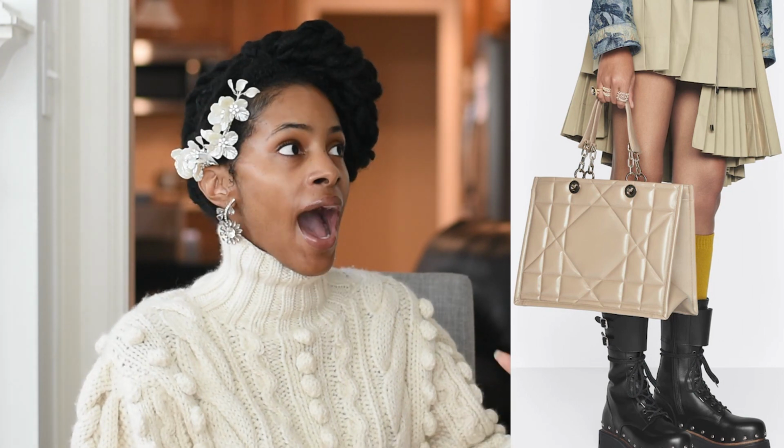It's casual, it's functional, it has a top handle, and it has a body strap, okay? And then the next one is going to be another book tote or box tote, the medium size from Dior. It comes in black, and it also comes in that very beautiful beige color. And I actually don't mind this bag. I actually see a corporate woman, maybe a lawyer, maybe a CEO of a company, someone who's going to be in a boardroom. I see her sliding in her notepad, a couple of pens. Maybe if she carries a very small laptop, I could see this bag being a work tote, or maybe a workhorse.